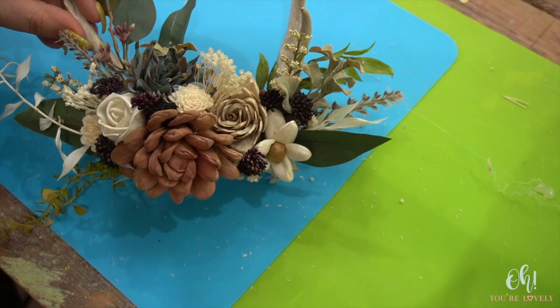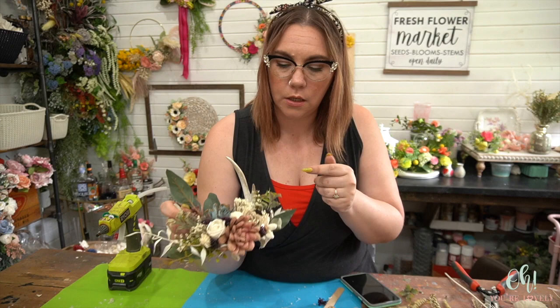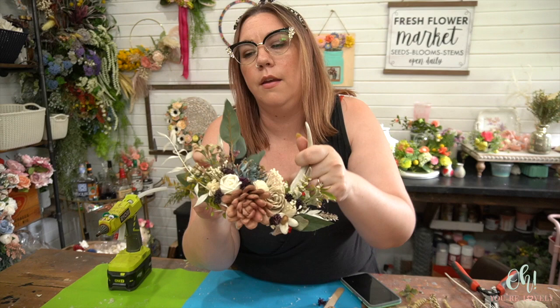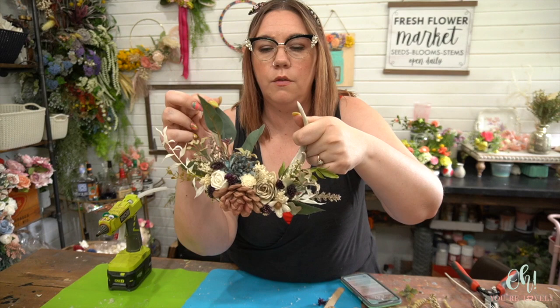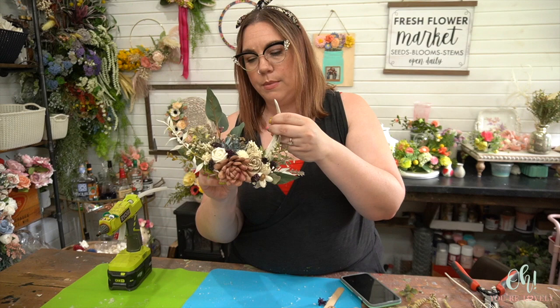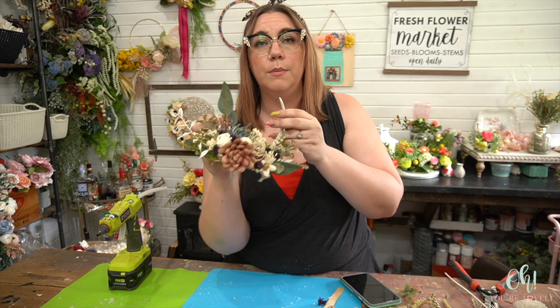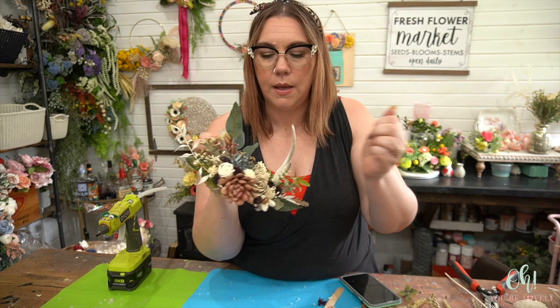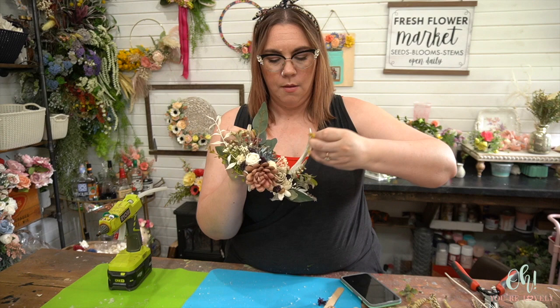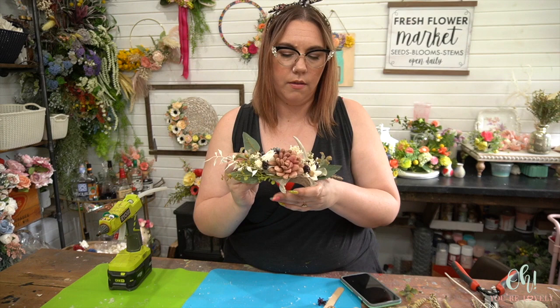All right, I think she's done. I did go back in — I'll be honest, I did one more thing right at the end. Remember that one piece of greenery that fell off? I just popped it right there. Then I added one more of that same kind of greenery over here to fill in that space a little bit, adjusted a few things, and I added just a few more pieces of baby's breath because I cannot help myself. Now I'm going to take off all the little spider webs of glue. Fun tip: if you want, take a hairdryer — or I have an embossing gun — and just run it through. That heat reactivates the glue, it melts down, and you no longer have those stringy bits in place.